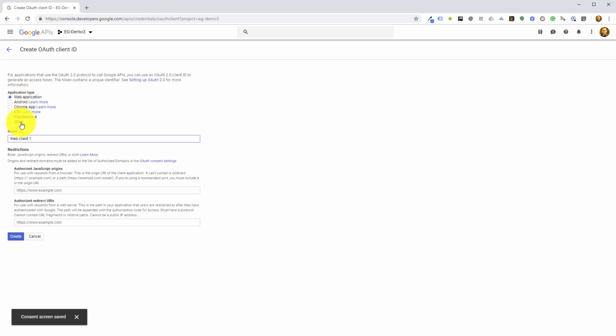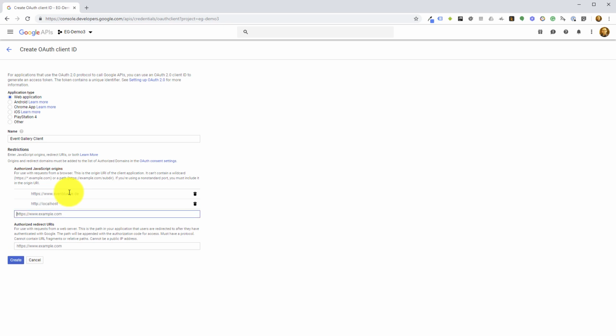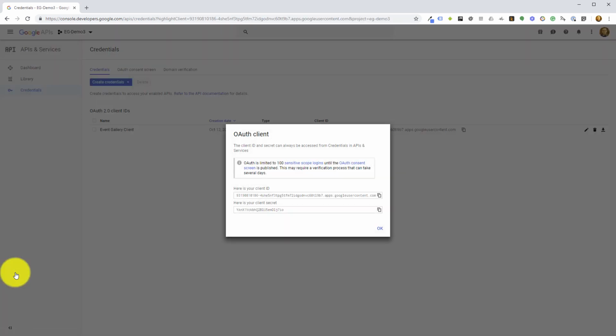So we create our credentials for a web application. Just give a name to the client credentials we create now. It doesn't matter very much. What matters is the hosts we can use to access this application. So I put in my main site and I put in some URLs to my test environment so I can test all those things on my local system. In this case, I put in localhost for my local system and I have an alias for my test environment like eg.test. Then I save it and we are pretty much done with the credentials creation.